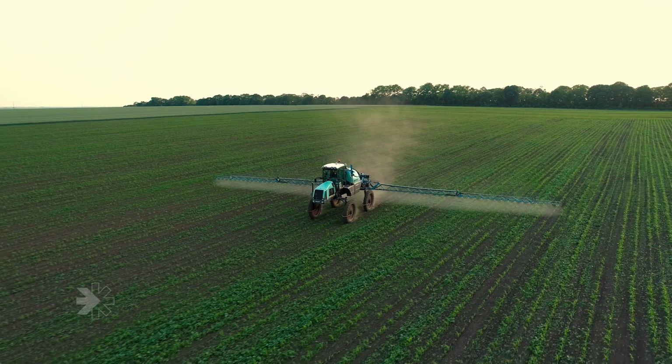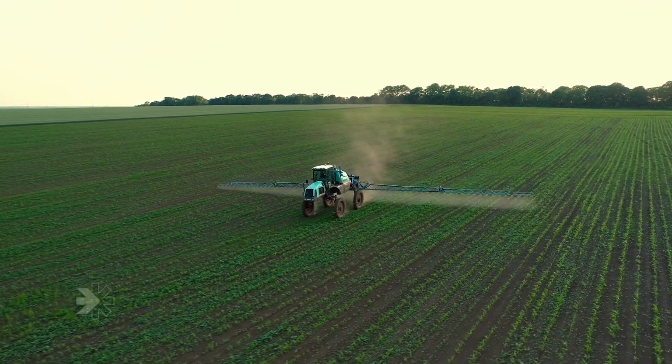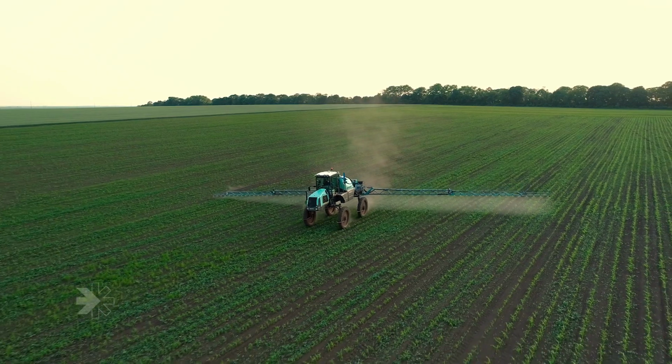I had a little here, and I got the problem out in the field. I was scouting, I had the problem, and I thought, well, now's the time to try it. So I called my rep. We got an ounce rate per acre, and we went up a pretty good rate. We went around 12 ounces per acre, and we hit it with around 25 gallons per acre. And this was a field where it was coming in hard. I was already killing plants.